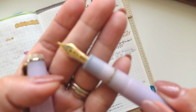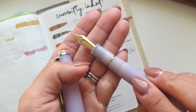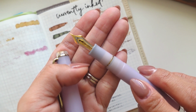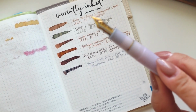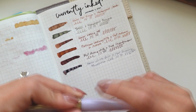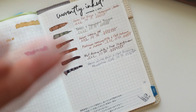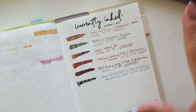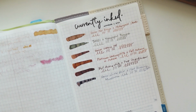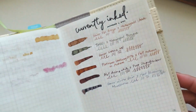But look at this nib, though. Isn't it stunning? I really do love this pen. And it's one of those Sailor nibs that I have that just writes so smoothly. I love it so much. I used it a lot last winter time. Okay, I'm going to wait for these to dry, and then I will zoom you guys in so you can really see all the shimmer in all its glory.